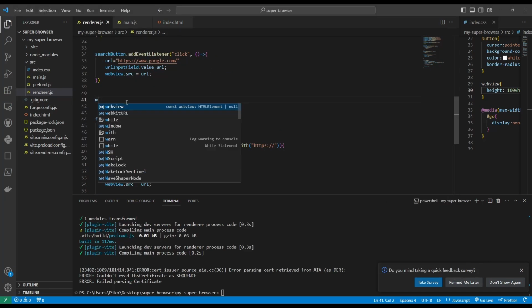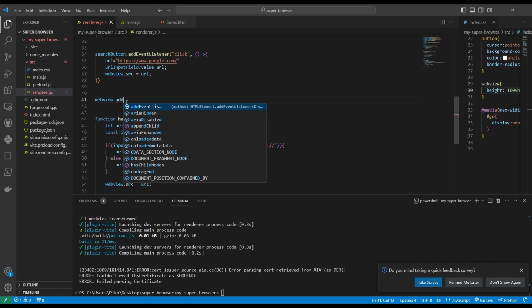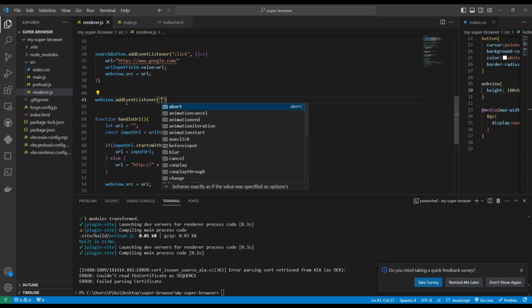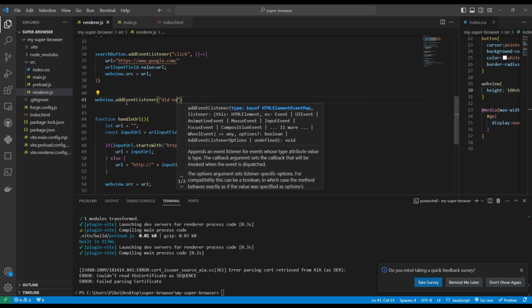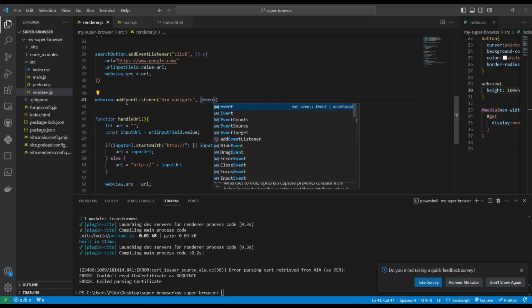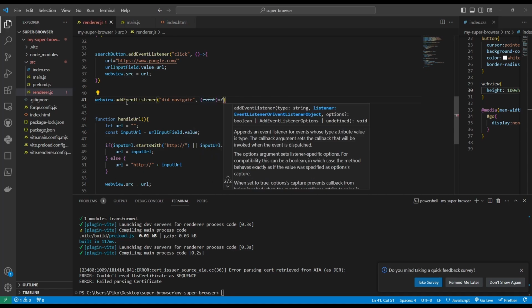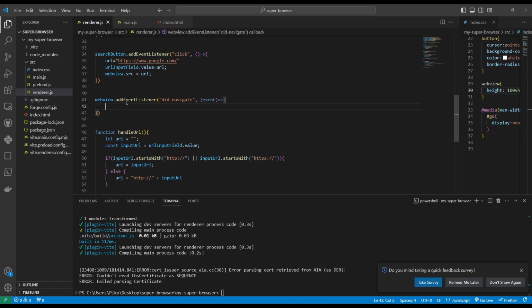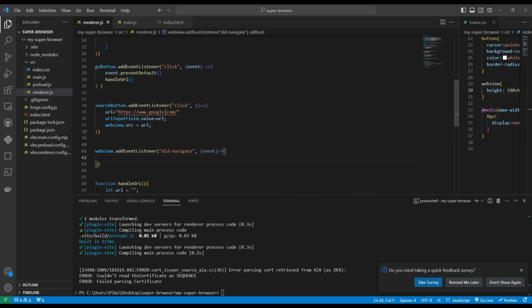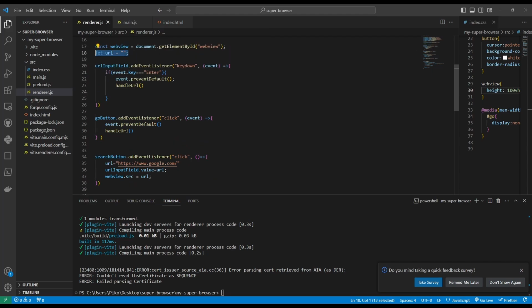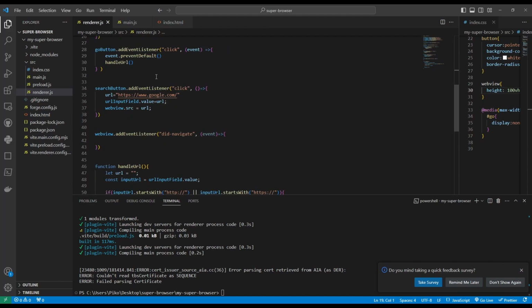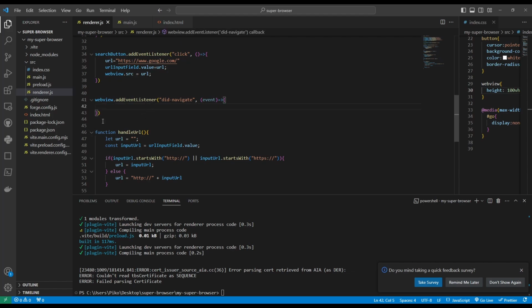Okay, so webview.addEventListener did-navigate event. What we want to happen when we navigate is we want our URL variable, this one, to hold the new URL of the page that we have navigated to.